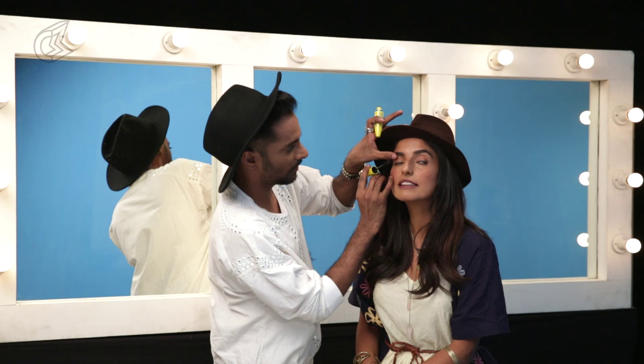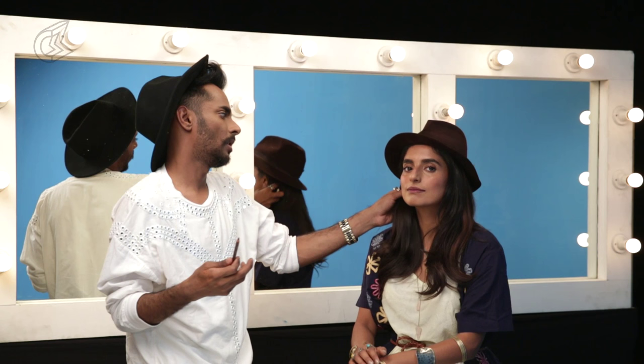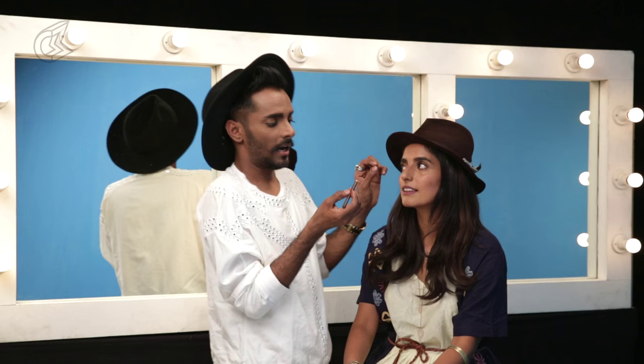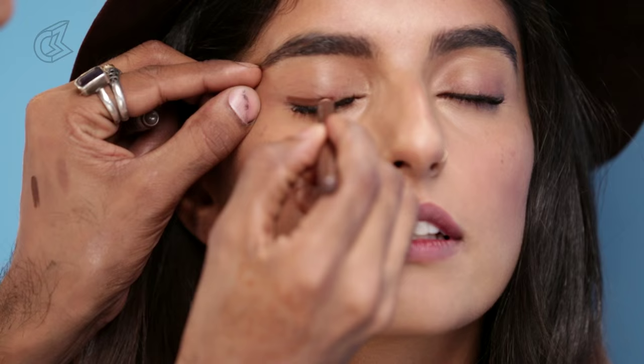Now moving to number three — this is mascara. I'm using Maybelline's Colossal Volume Express. You can use any mascara, just make sure you're looking down, wiggle and pour. Now the next thing, optional, is a brown eye pencil. You do not have to have a black, which can be far too evening or far too dark. Use a brown pencil. This is a Kajal by Bourjois called Brun de Lisier, and it's soft so you can use it inside and outside. I'm going to start using it on the top, just very randomly — not bothered about neatness.